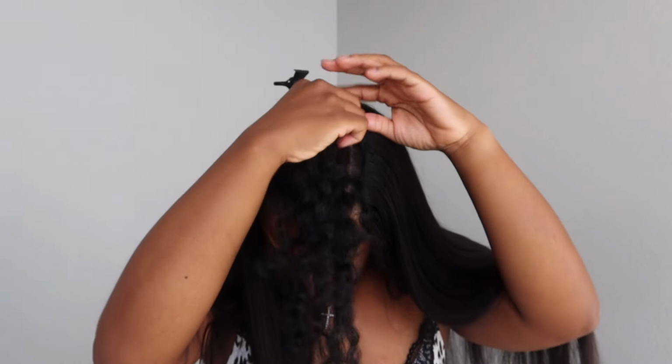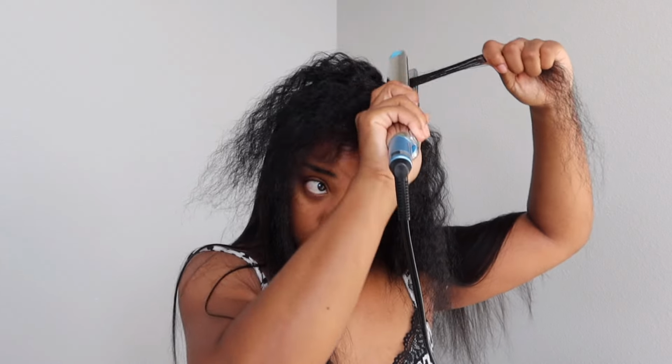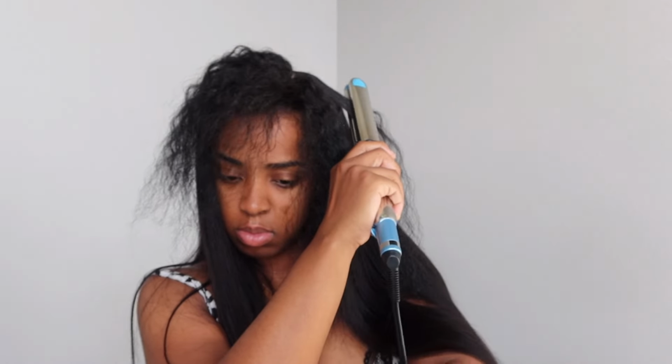I have no complaints. I did not dye this hair, in case any of you are wondering. This is the color that it came. Yeah, I actually did nothing at all to this hair. I didn't even shampoo it. So definitely ready to wear. And again, I have no complaints.